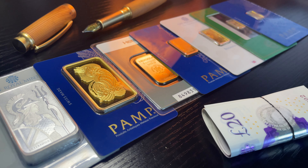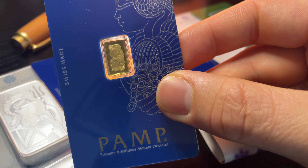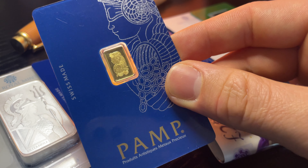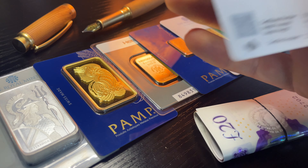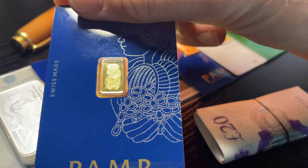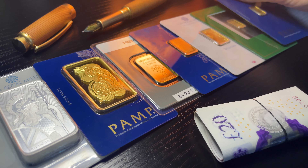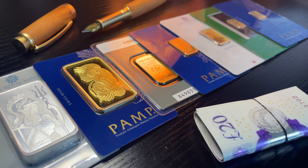Now going down to the prices: a one gram PAMP gold bar will set you back around £78. That goes to show how strong the value of gold bullion really is. You can buy cheaper one gram gold bars — for example, Tavex Bullion sell their own one gram gold bar for about £56, showing the difference in premiums based on packaging and mint. Moving on, a Royal Mint 5 gram gold bar will cost you around £300 to £320 — not small pocket change, but still liquid enough to consider.